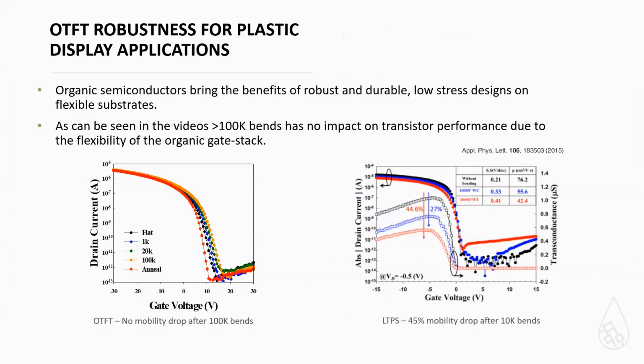You can see here in the curves, unlike some other technologies which tend to shear the gate stack, you see a deviation in the on currents. For OTFT, you don't see that, and that's over 100,000 bends. We sometimes see some hysteresis and shifting on the turn-on voltage of the devices. But to be honest, all of this is done in light conditions, so a lot of this could be external factors. So overall good performance there.